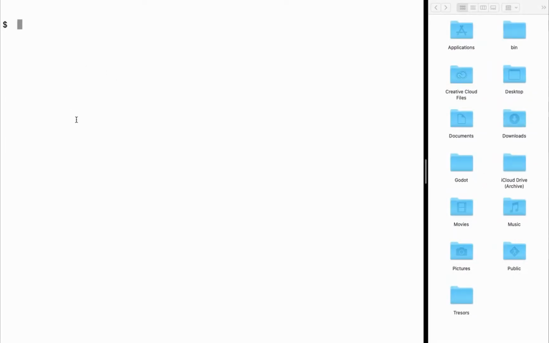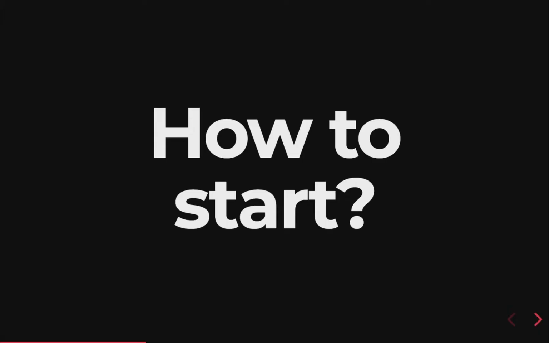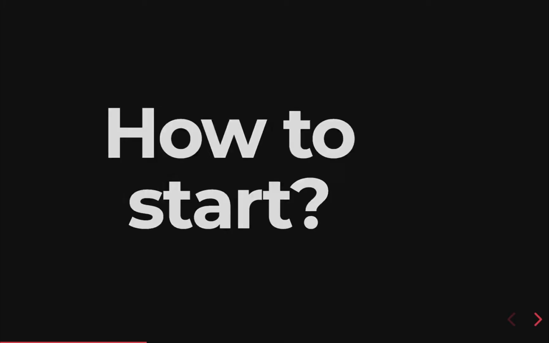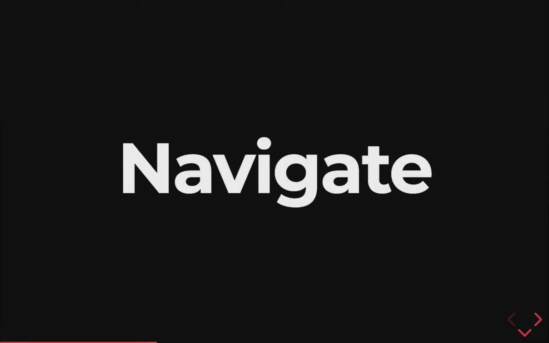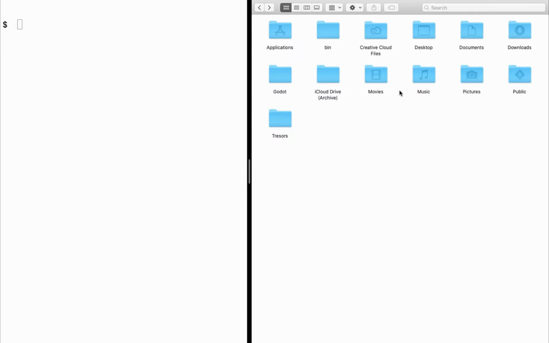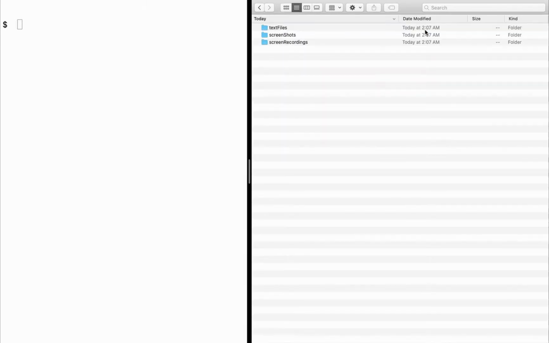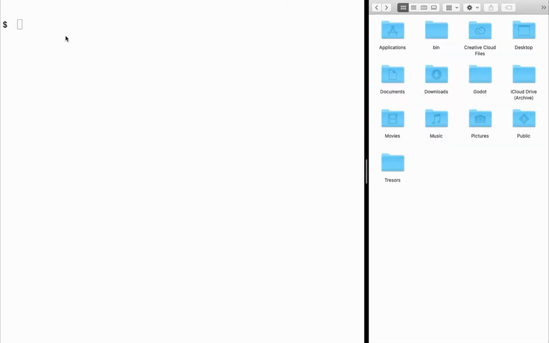Now that you are inside the terminal, the first thing you can do is use the terminal to navigate through the files and folders on your computer. Using a GUI, you know where you're at, as you can see and click on icons. But here inside the terminal, you're just greeted with a blank screen. You don't know what to do or where you are.